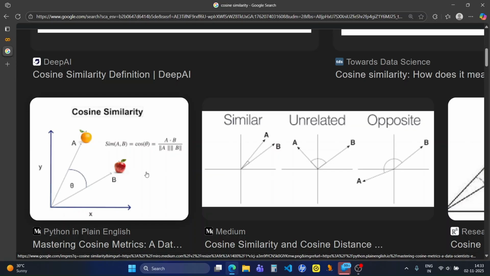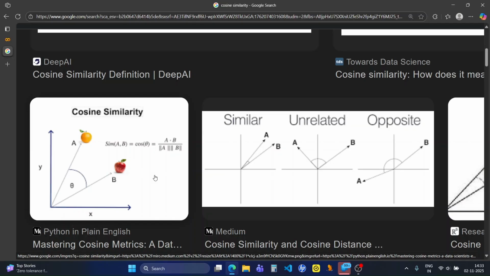One similarity is that they both are fruit. The second similarity is that they are quite the same in shape. This one is round and this is slightly round. There could be more similarities, but these are the two main ones. So the similarity would be around, let's say, 0.6.